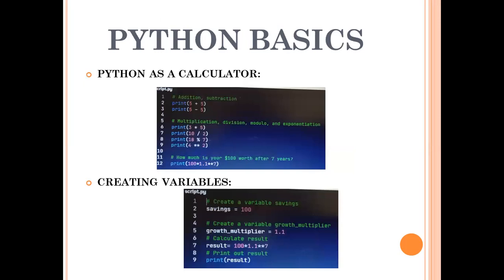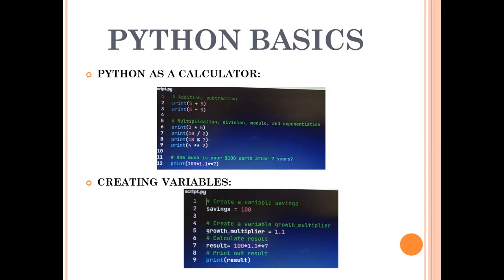We can use Python as a calculator. For example, if we want addition, subtraction, or multiplication sums. For example, I need to know the sum of 5 plus 5. So simply I will write print 5 plus 5 and I will get my answer. If I want to know what is 3 into 5, then I will simply write print in the bracket 3 into 5. Similar is the case for division, modulo, and exponentiation.